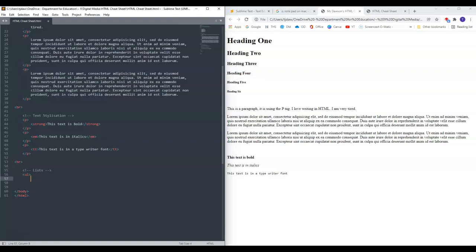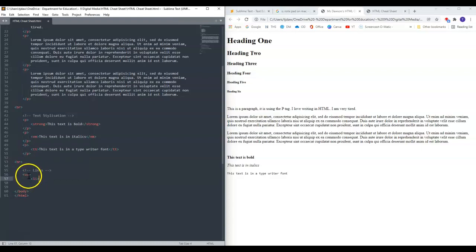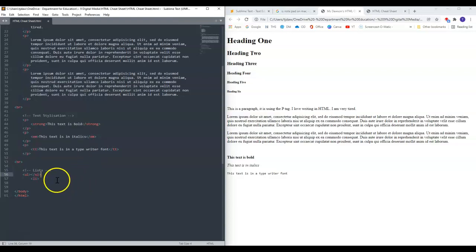Alright, what we're going to look at now is lists. If you can write that in as a comment, lists come in unordered lists and they also come in ordered lists. In a moment we're going to have a look at what that means. What you're going to do is begin with the tag UL, which reminds me I forgot to add in my backend tag. So I'm going to delete that and do that real quickly, and then I'm going to go enter.